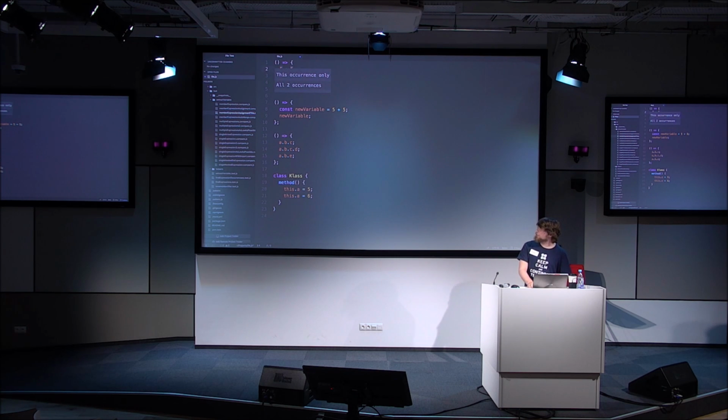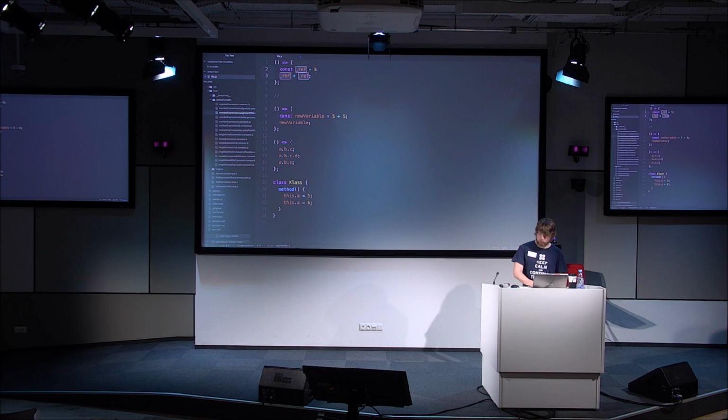We find all the interesting occurrences for us in this scope, and we replace it. Then we rename it to a new name. This is what many companies are selling for a lot of money that can be achieved in few lines of code if you know what you're doing.